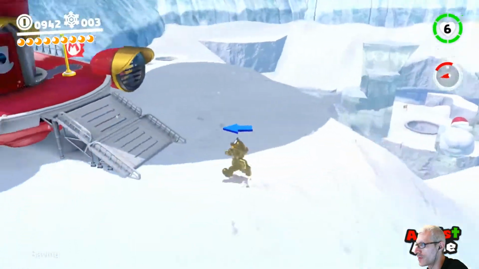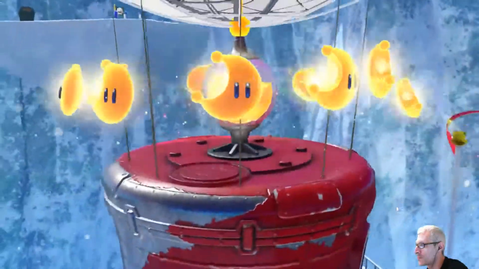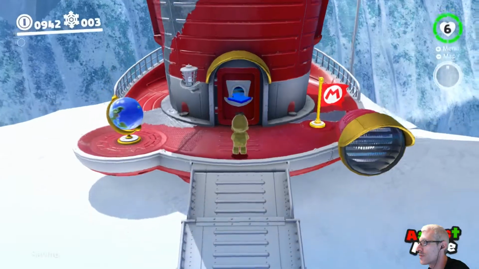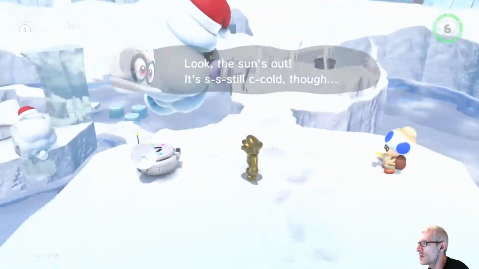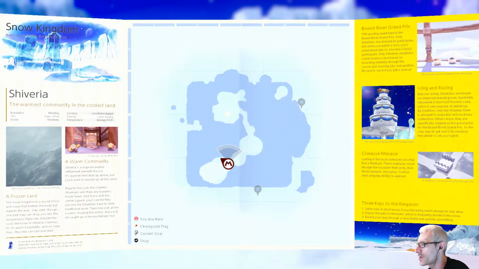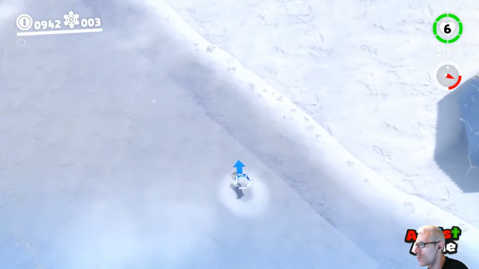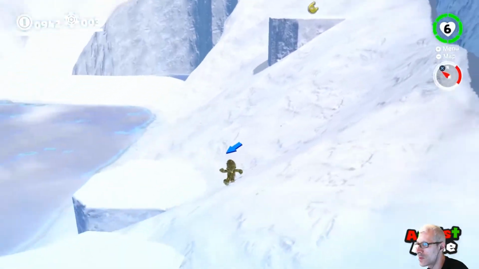So we completed the main story over here. Sadly, no, not enough power moons for taking over here. Uncle Todd? No. Let's go for the amiibo. Okay, good. So, can go out here. Oh, we need to catch that thing.